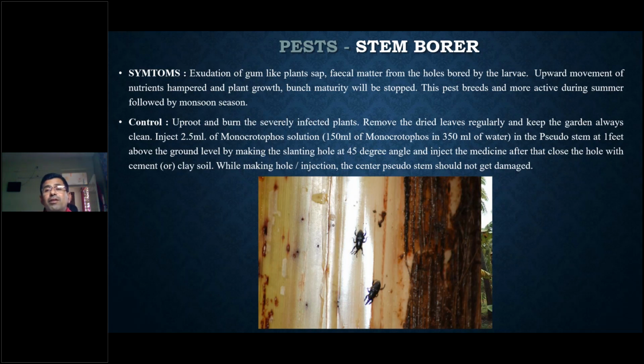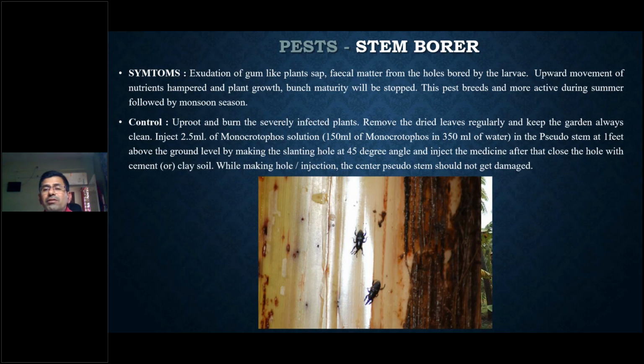I have seen in my experience, in some fields, the flower bunch emerged, and during this time, a lot of stem borer infestation occurred. Generally, from flowering to harvest it takes only 100 to 110 days. Even after 150 days, even 200 days, the bunch is not matured at all. It was like one month old fruits, very small, length and girth nothing will increase. It is standstill. So this pest we have to manage.